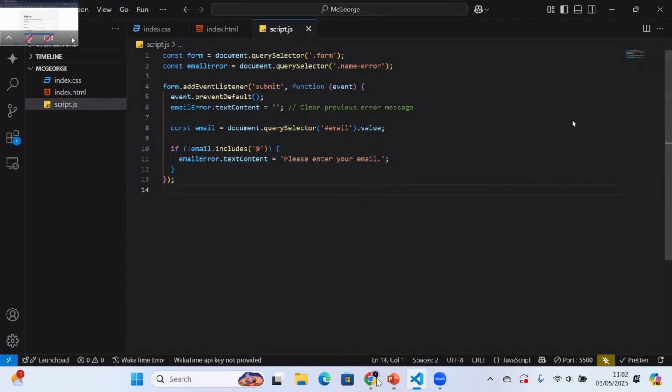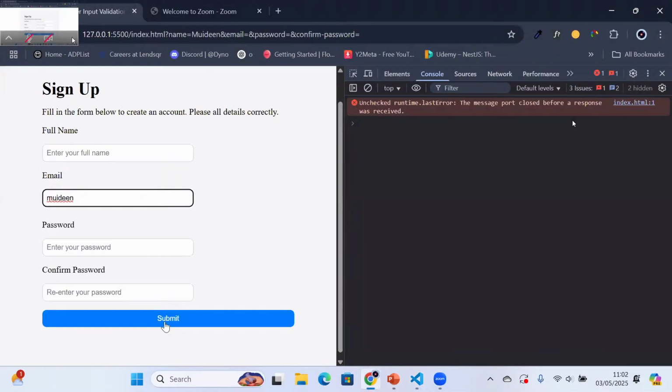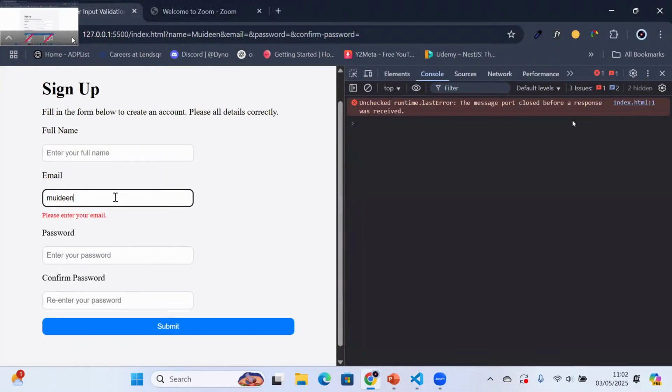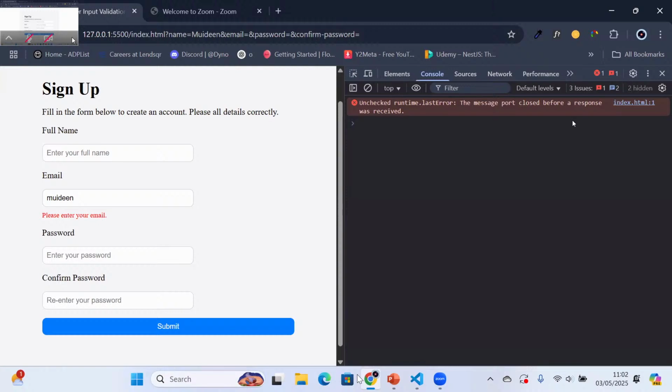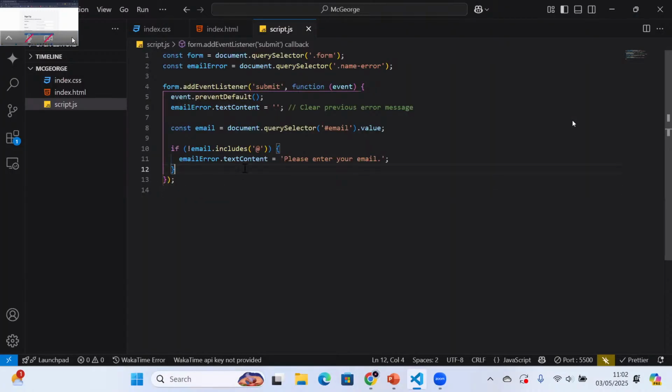If you go back here and we try to write Muideen, it says please enter your email address. If I write at, it's now submitting. So you can work with the methods on string to create a very robust validation for yourself, and you can create customized messages that go along with them. So that's how you can handle your validation.